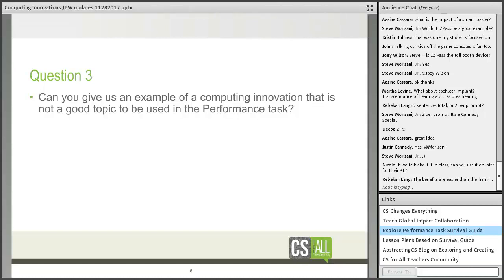So I'd say the Nintendo Switch probably is not going to be that great of a computational innovation unless it's explained really well. The benefit, harm, society, that's where I would probably lose some points. Yeah, thank you, Justin.